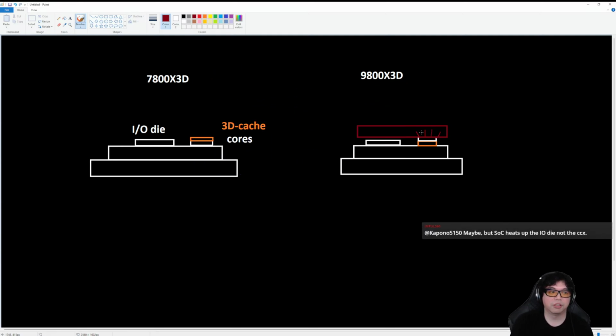So the bottom line is that not only is the 9800 X3D going to be about 10% faster in gaming at stock, so stock for stock, you're looking at 8 to 10% improvement over 7800 X3D. On top of that, you have overclocking now. You have full overclocking. And as somebody who has been playing around with overclocking Zen 5, I can tell you guys that there is way more margin for overclocking on the new Ryzen 9000.